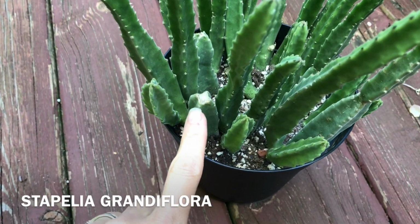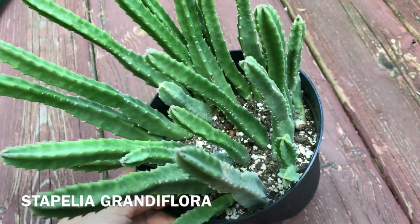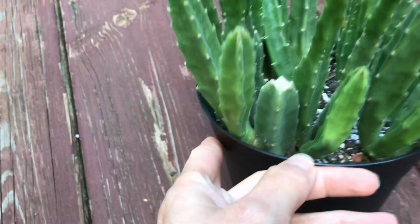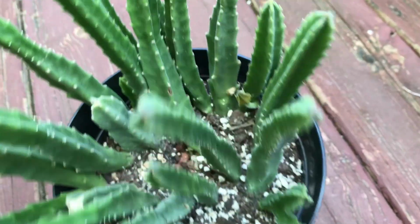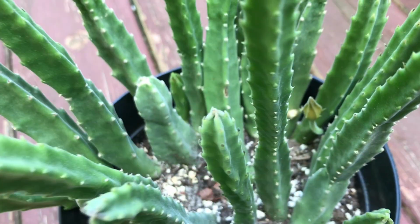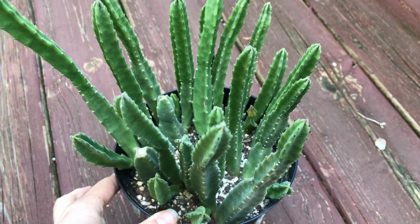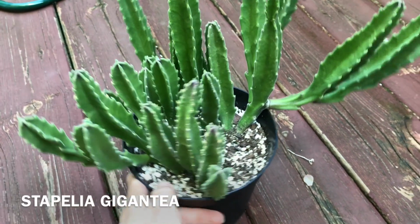And then I accidentally cut off the piece on this one, and I had another one that was damaged that I pulled out. So I'm thinking maybe I'm gonna pull this one out just aesthetically to look nice, even though I think this is a pretty healthy piece, so maybe not. Anyway, I just noticed that it's growing a bloom, so that's exciting. Last year when I had it, it was a big star-shaped fuzzy dark red bloom, so hopefully I'm gonna see it this year. And this is my Stapelia gigantea.